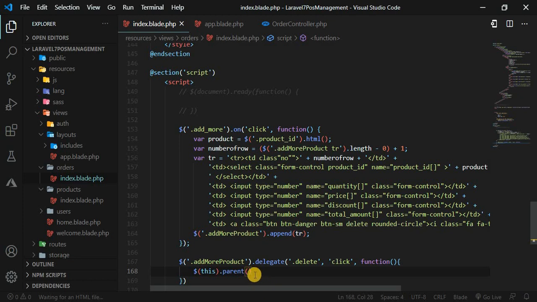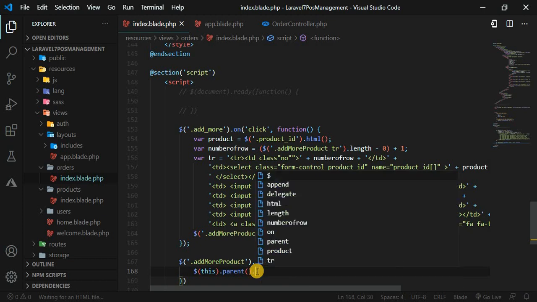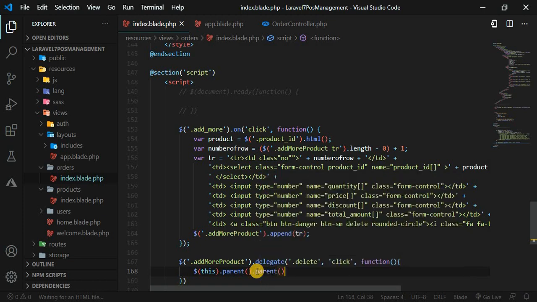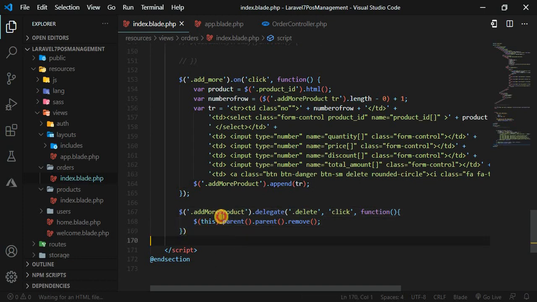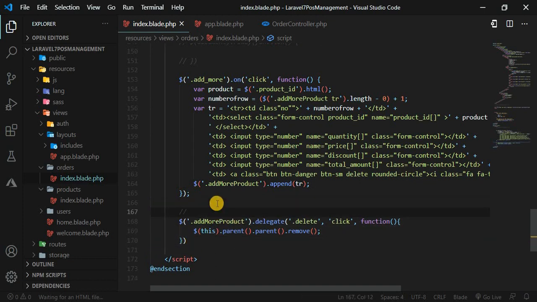So this dot parent, dot parent again. We can pass here the remove function. It will remove our parent row here, right? So here is the removing section. Delete the row.